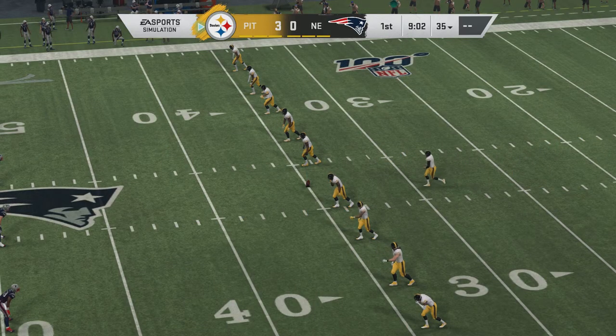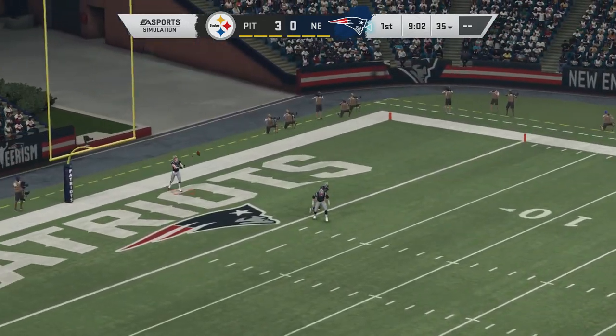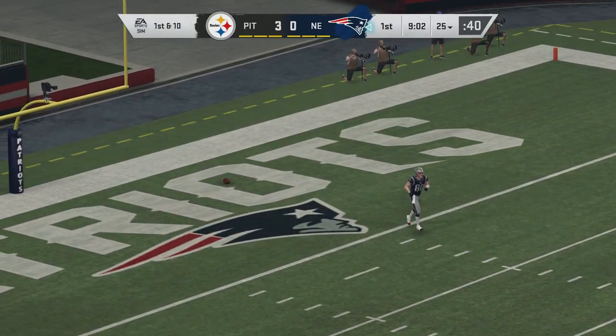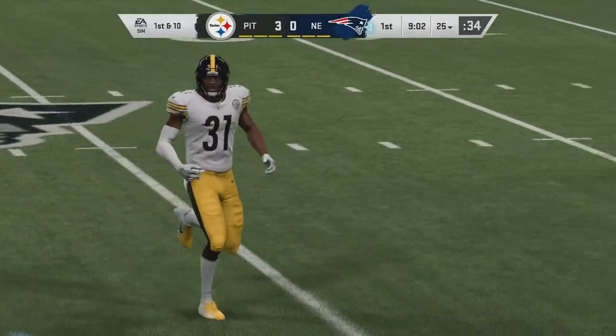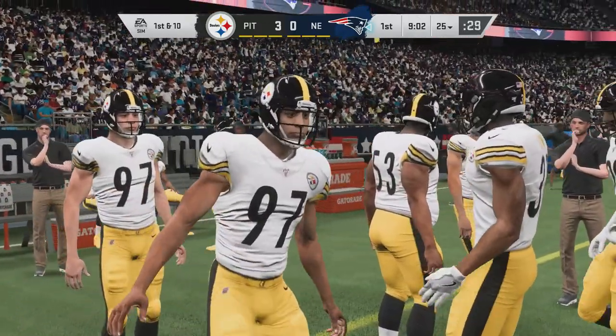After the successful field goal try, here's Boswell to send it away. This will be fielded on the back line of the end zone. And no run back here. This will be a touchback, and it comes out to the 25-yard line. Out comes the New England offense to see what they can do this time. They've had it twice. They've punted twice. Not the start they were hoping for.